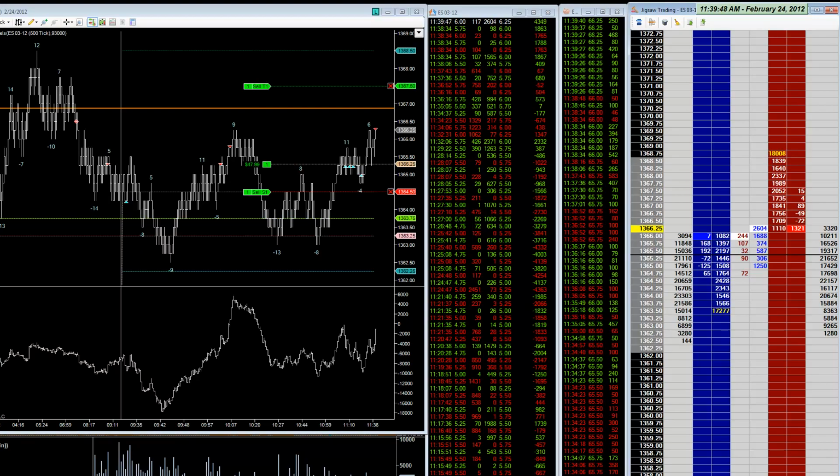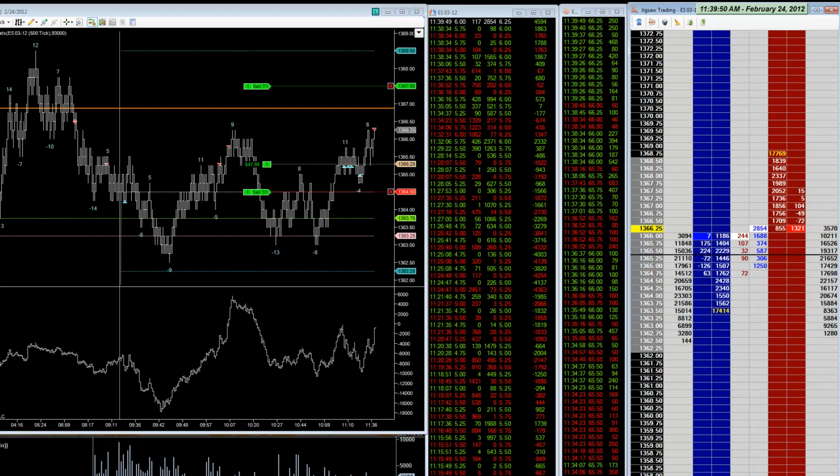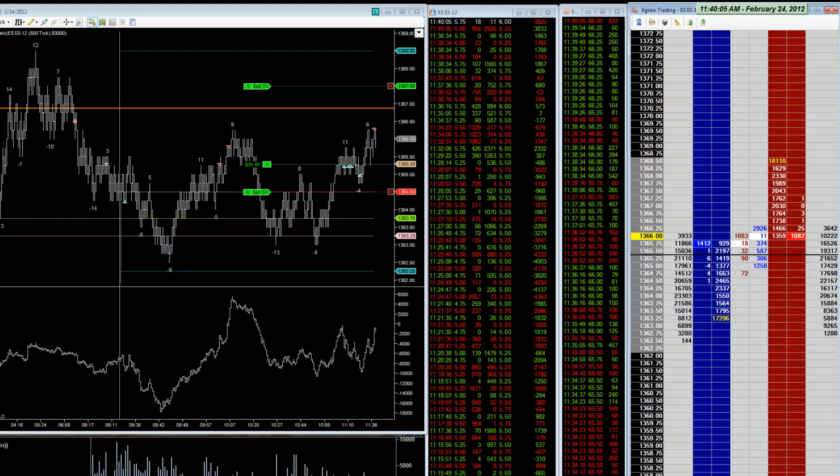So we can see here 2,603 contracts have gone through, and I've still got 800 offered. I originally had 1321, and nearly 3,000 have gone through now. So obviously there's been some refreshing of that offer. And we are actually going to see a short-term pullback off there. But again, I'm not going to exit at this point based on that, because I truly believe that an iceberg can't stop a move up like this.